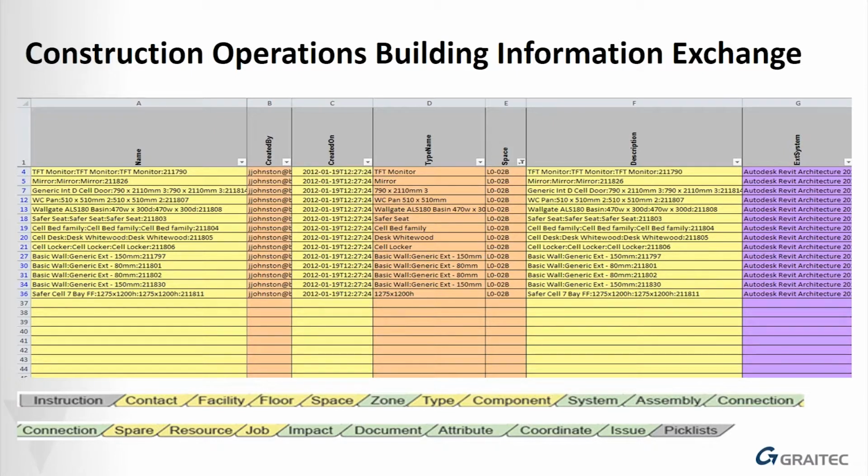That was then later adopted by the US military, and then further down the line adopted by the UK government. It has been tweaked a little bit, so the UK COBie standards are a little bit different to the US ones, with the information that's in there. But this is essentially an as-built spreadsheet. It's a handover spreadsheet, if you like, that contains information about objects that are in there.